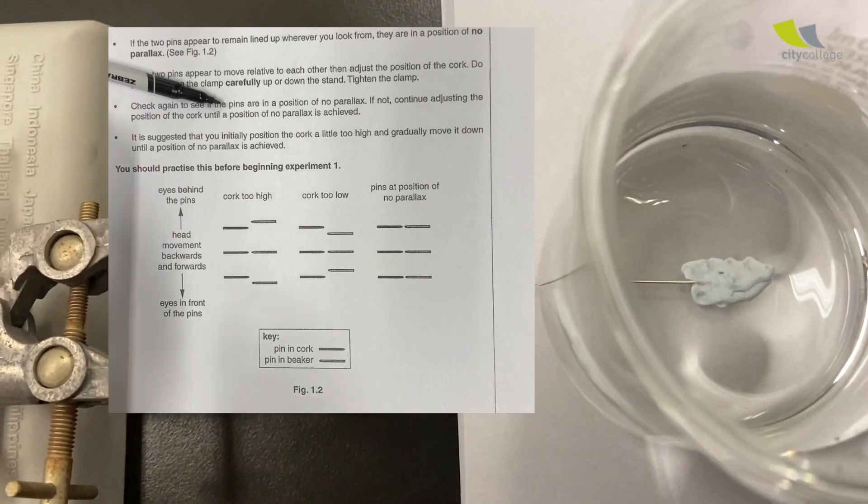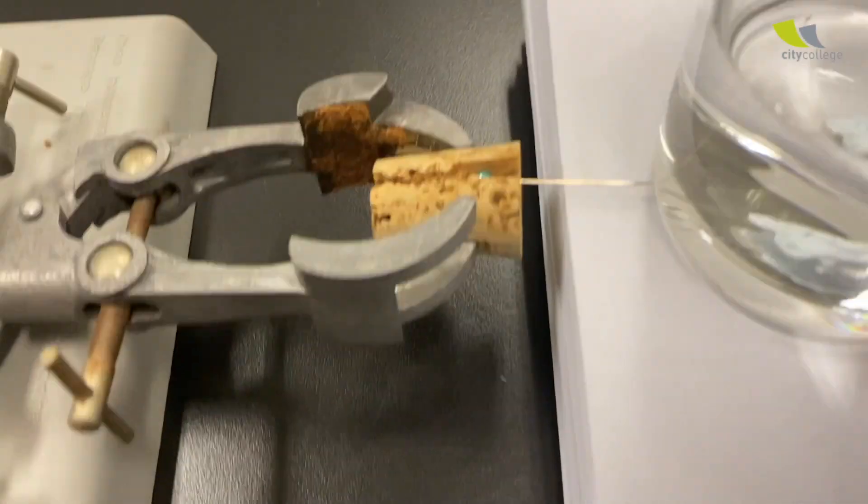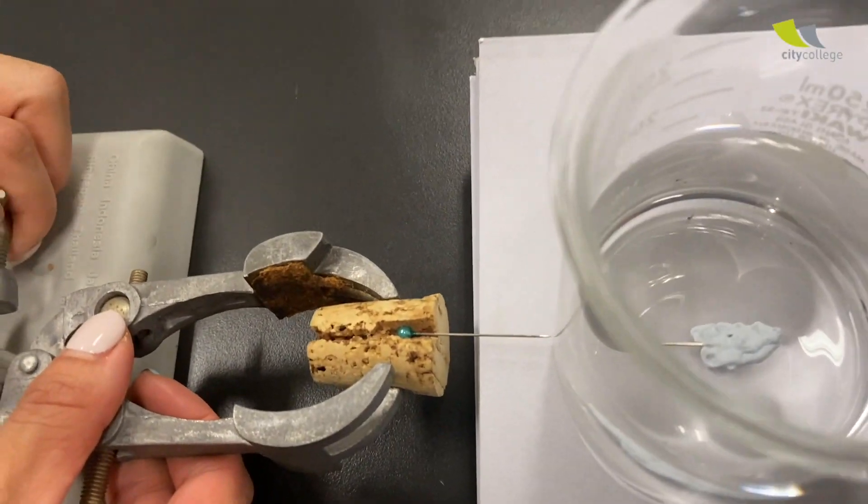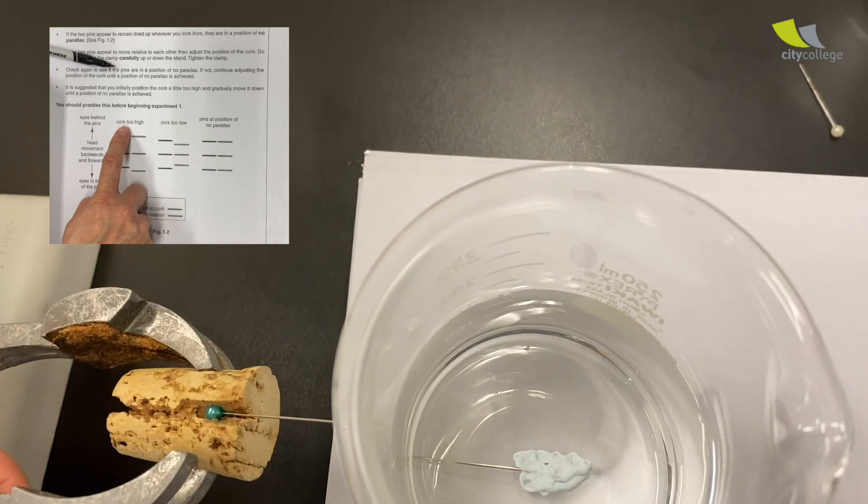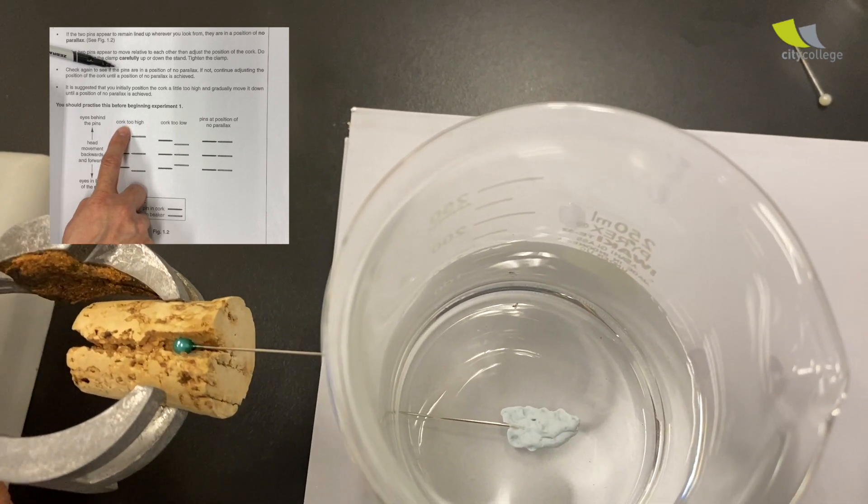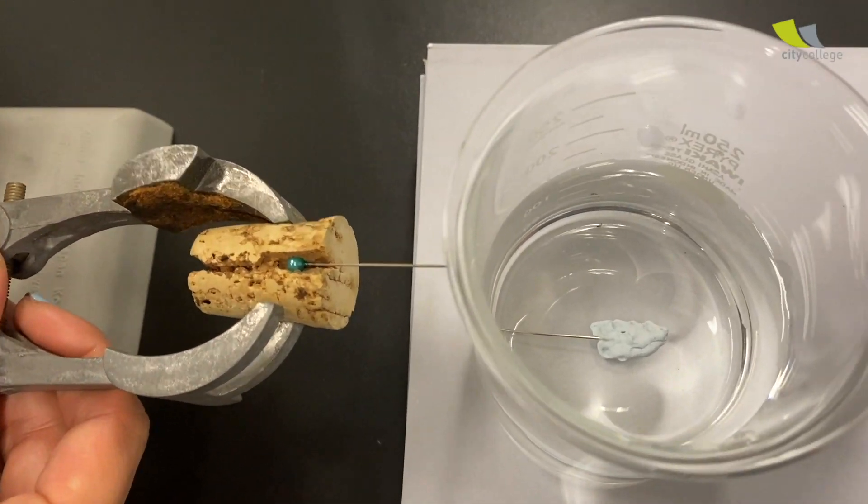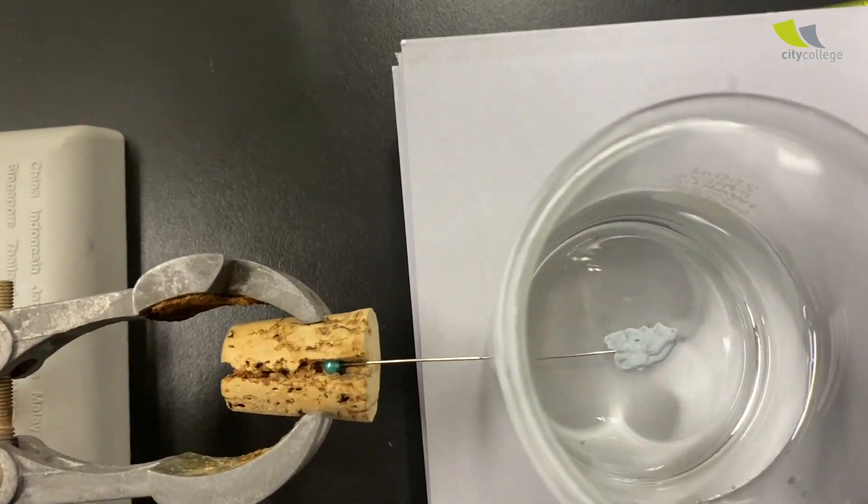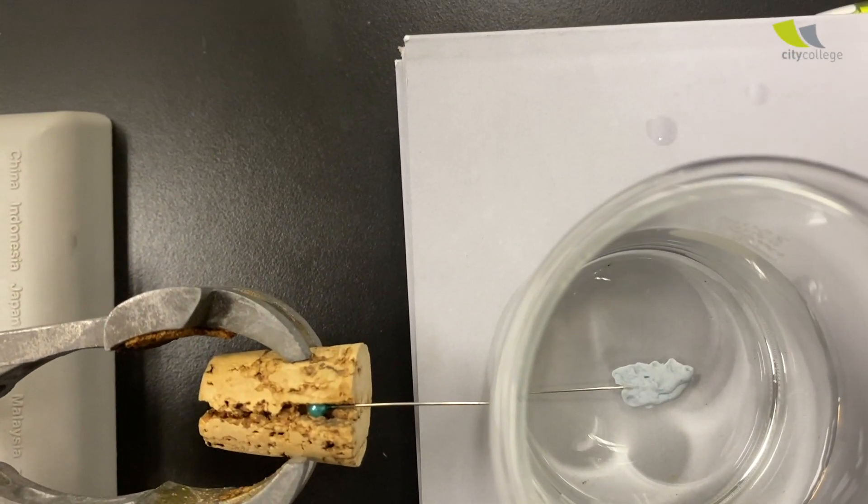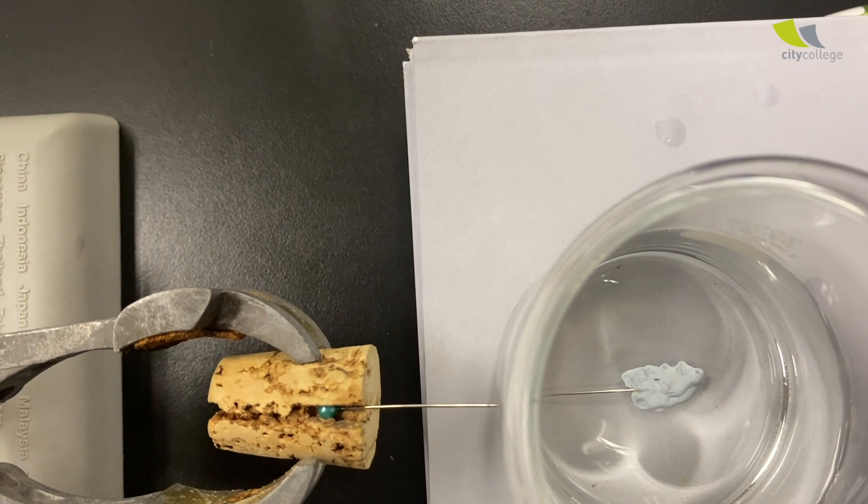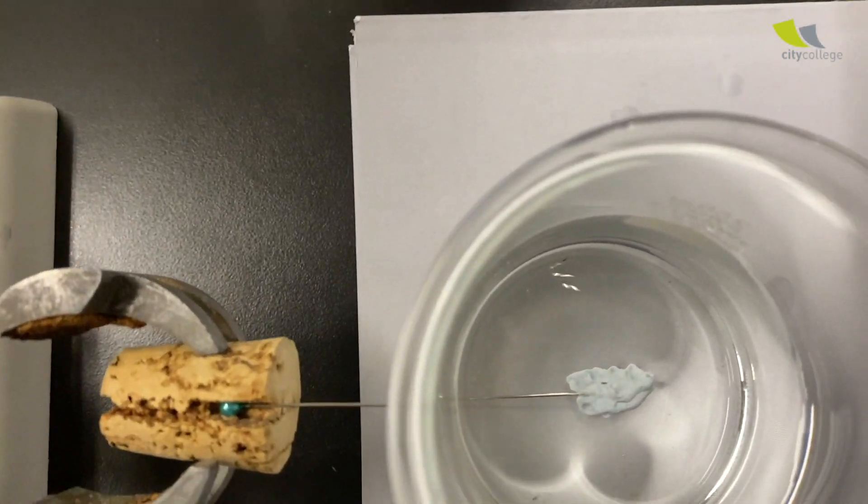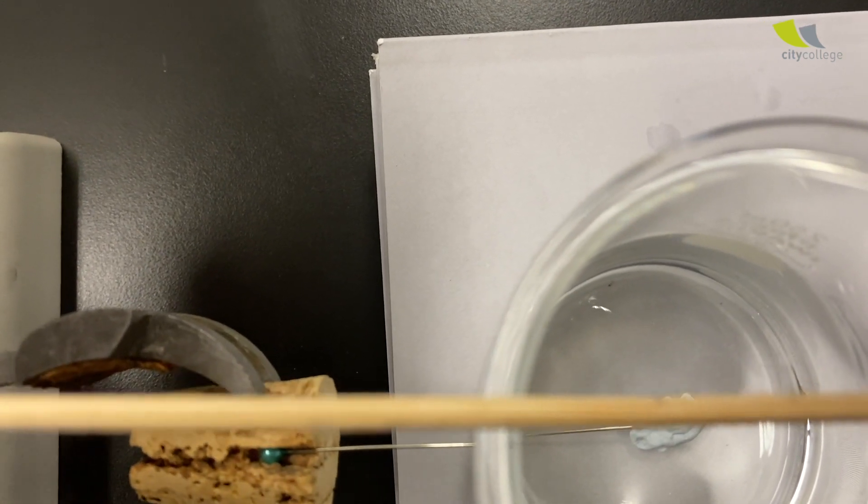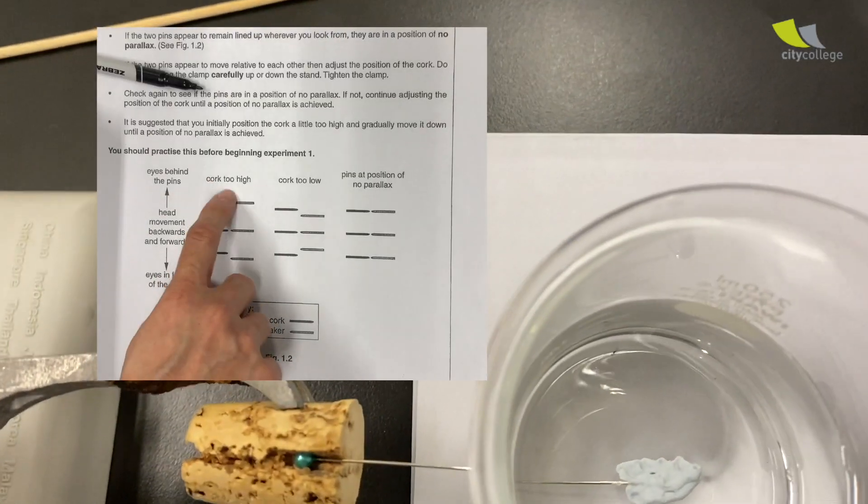Okay, so pin inside when you move head forward lower, so it's cork too low, and which we know is too low already because optical pin is right at the bottom. So now we're going to shift the pin right to the same level as the water level. So we're going to create a scenario which is you have your cork set too high and then I will show you how it looks like. Alright, okay, so first thing is we make sure that they are in one straight line again. So this is one straight line. Okay, so if I move up. Ah, so now you see the line breaks. Let me show you with the stick. So when I move up, you will see that the pin inside is actually higher than the pin outside. Right, so this is what we have the scenario being cork set too high.